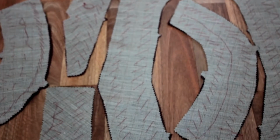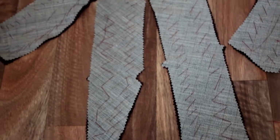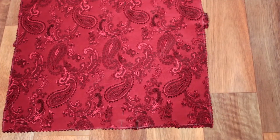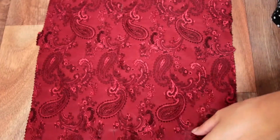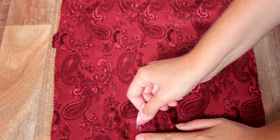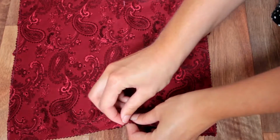These are all our interfaced pieces, so the back armhole facings, lapels and front facings. We then make up the darts on our lining back pieces and our main back pieces. I like to mark both sides with a chalk and then match them up to form crisp, smart looking darts. Unfortunately, humans aren't straight up and down, so we need to add darts and shaping so the clothes fit us.